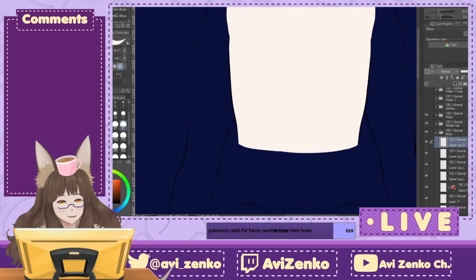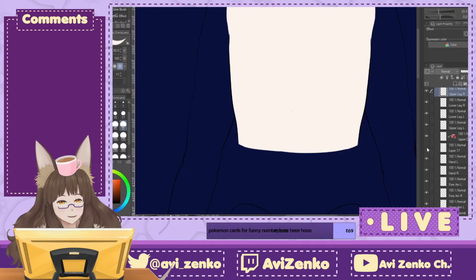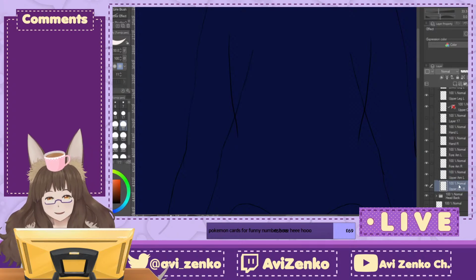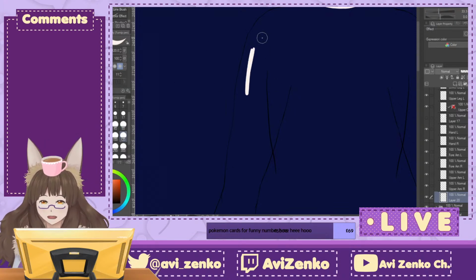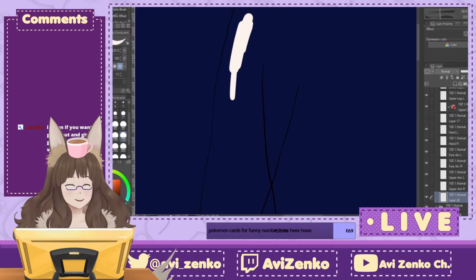Take off his clothes for a minute. Okay, that's not that layer. So the upper arm. I memorize it more for arms than I do for legs, because I never drew that many legs.